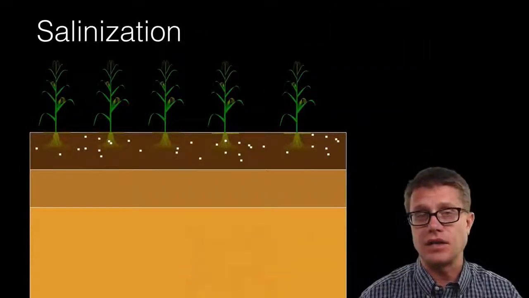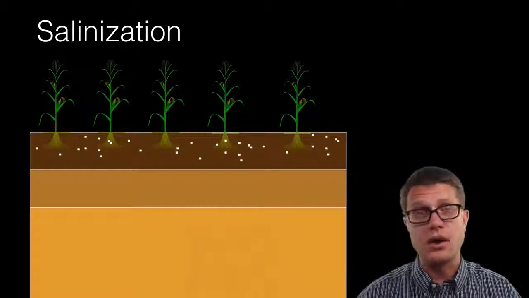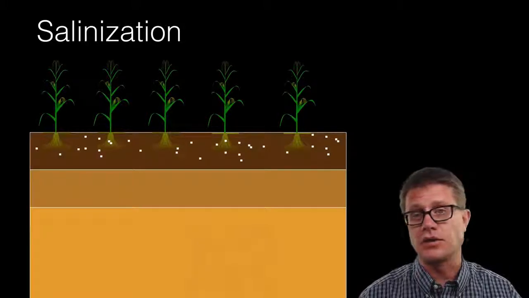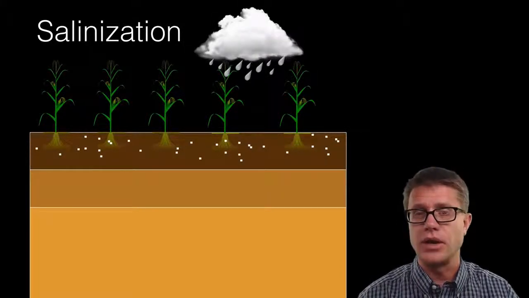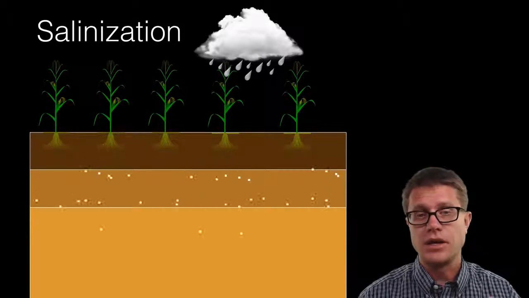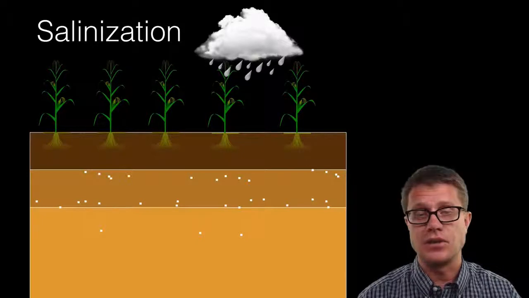And then we can have salinization, so increase in salt. So if we've got plants growing on the soil, they're going to draw the water out and it's going to leave these natural salts behind. Normally not a problem because we're going to have rainwater. Rainwater is fresh water. And as we have that rainwater, it pushes those salts out. And so it's not going to damage the crops.